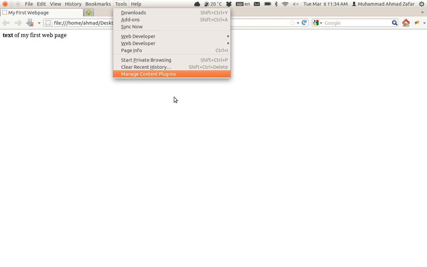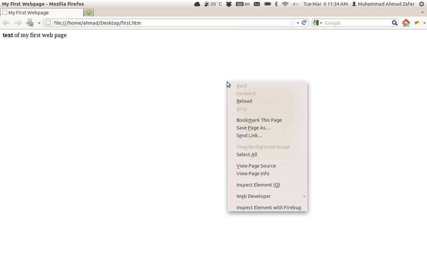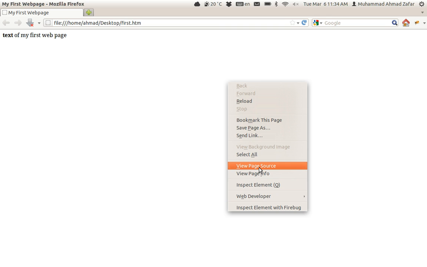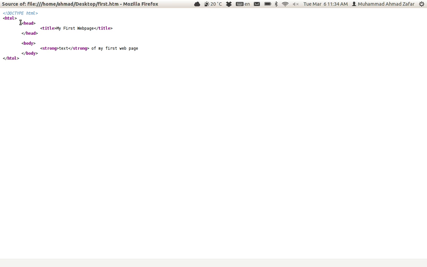Anyway, you can simply right click over here and it will show you view page source. This code is what the browser is getting, and it will interpret it. All these tags will be removed and the browser will display what the meaning of this web page would be.